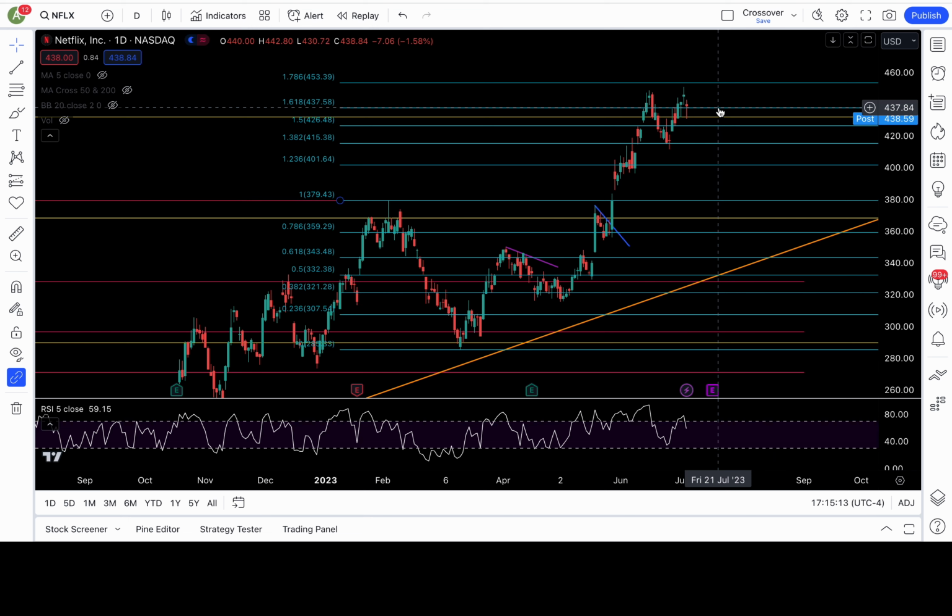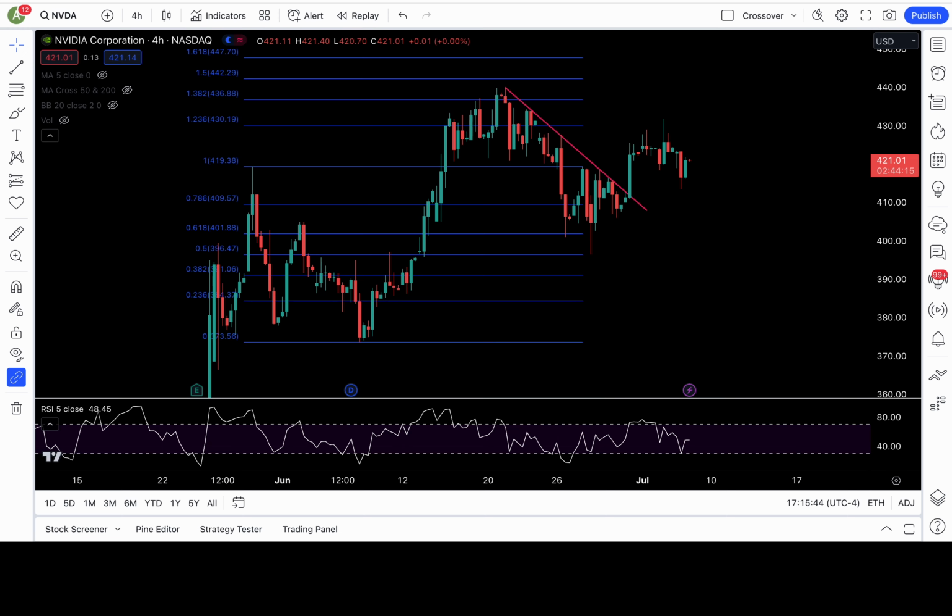Okay, now if it breaks down 437.5, I will look to short, but watch that 131.8-ish level. That's a fib level on a macro level, and it got buying pressure. Obviously, if it breaks down, that will cancel the buying pressure, and that would put 426.5 in play. Below 426.5, very bearish. Could possibly drop down to 422. Gap fill at 417-ish, and the next fib level is at 415.3. NVDA, I love this stock.